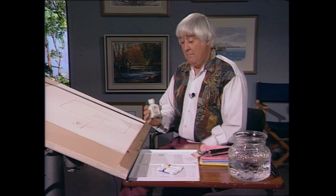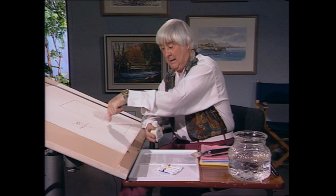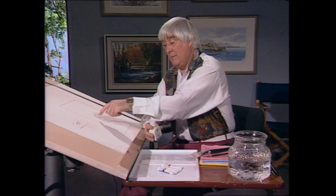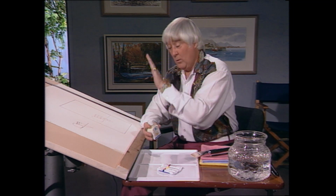Well, now, here's another little secret of painting for you. I mentioned to you masking fluid, and we're going to use it this time. Let me tell you what it is. Masking fluid is a latex rubber. What I'm going to do is paint over my little circle, my apple, and my little triangle of circles, and leave them there to dry. The masking fluid will dry on the paper, and once it does, we can paint over it. And of course, the paper is protected by the masking fluid.